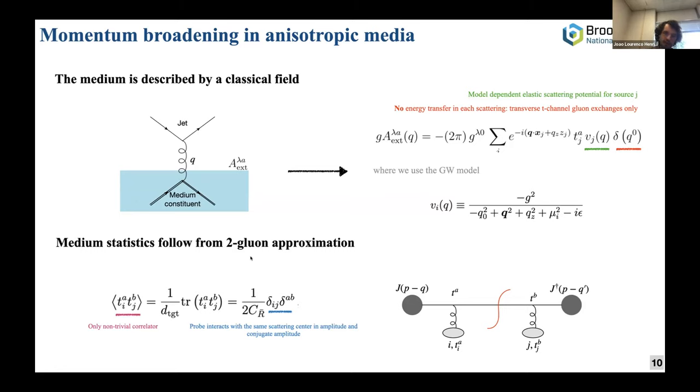And then the important fact is that since this is now a stochastic field, in most calculations it is assumed to have Gaussian statistics. It means that essentially when you do an average over the field configurations of this medium, and since you assume that the interactions are completely local, all the exchanges are local in color space and also in all the other indices. So for example, at the level of diagrams, if you have an interaction in the amplitude with some scattering center i, and then in the conjugate amplitude, scattering center j, at the end, once you average over the field configurations, they will be identified with each other.